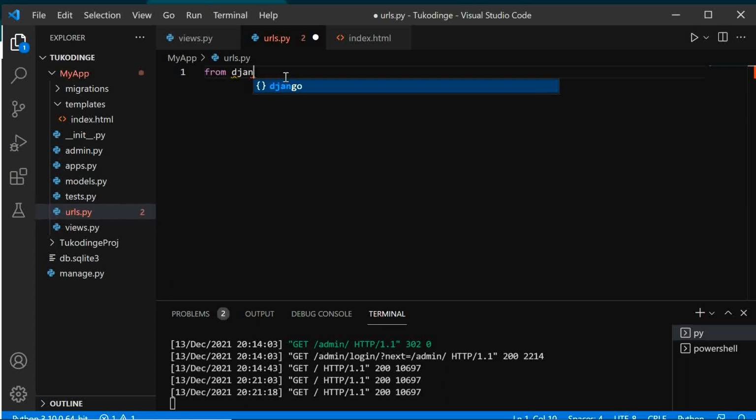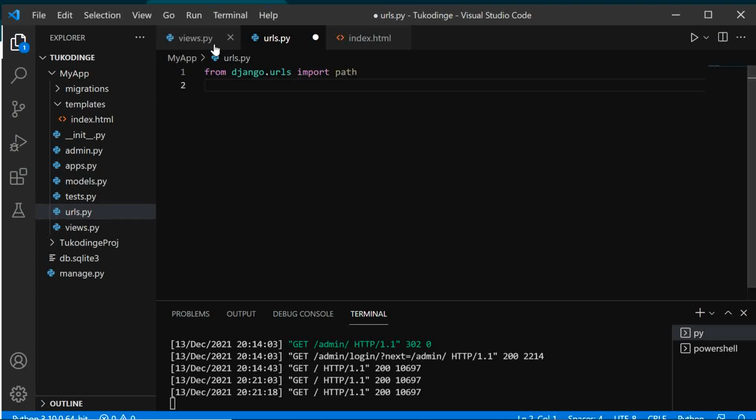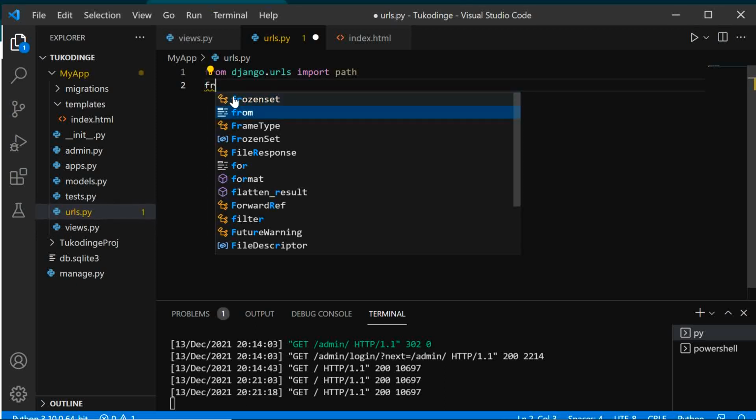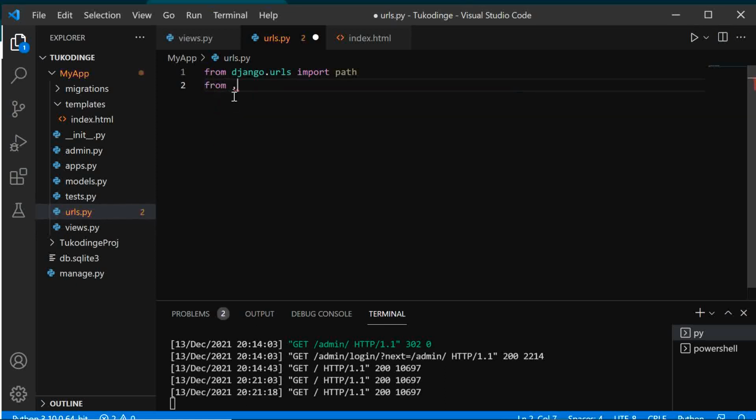django.url import path. Again, we need to get access to the views, so we import from dot, which means from this project, import views.